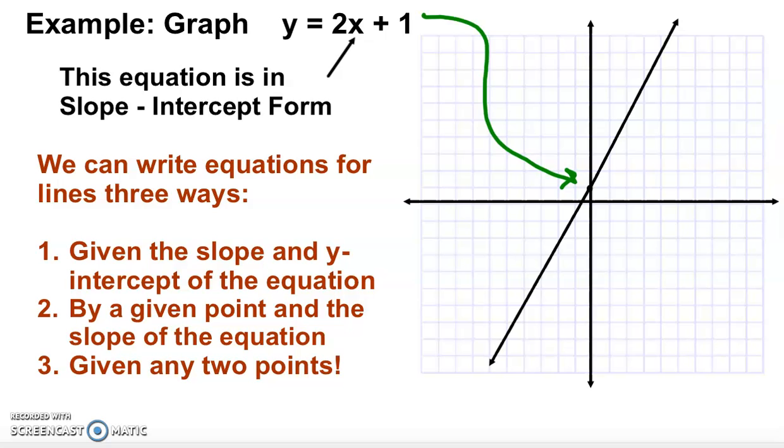So this is a graph right here with a line. You'll notice I've got a line and a graph here. So this is just a line in a coordinate plane. So that's what we've been studying and talking about. And here I have it in slope-intercept form. Y equals 2x plus 1. The 2 here is the slope, which is how tilty my line is. So if I go up from this point here and go up 2 spots, I'm going to go over 1 spot. And that's how tilty my line is. It's a tiltiness of 2. And then this 1 is representing where it's crossing the y-axis. So this equation is y equals 2x plus 1. The slope is 2, and the y-intercept is 1.